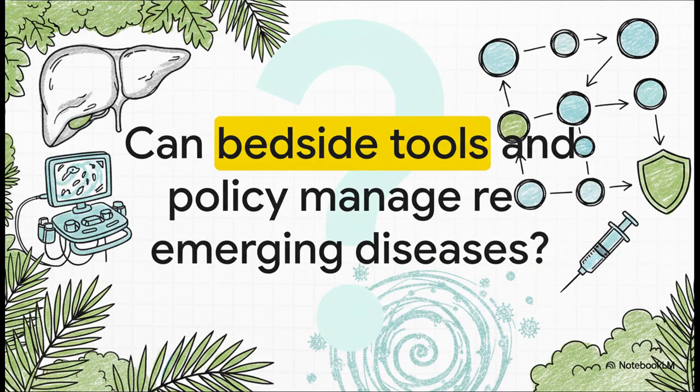So, what does this all mean for us going forward? We've traced the complex ecology of the rainforest. We've seen the devastating organ failure visible on a simple ICU ultrasound screen, and we've looked at the decisive global policy that keeps us safe. It really begs the question, could combining accessible, low-cost medical ingenuity like bedside ultrasound, paired with highly effective, standardized global vaccine policies, be the ultimate blueprint for managing other re-emerging ancient diseases? It's a pretty powerful thought to leave you with.